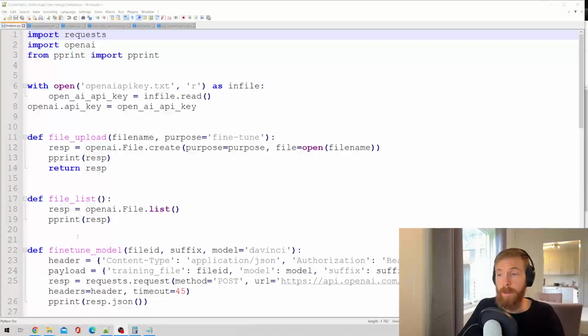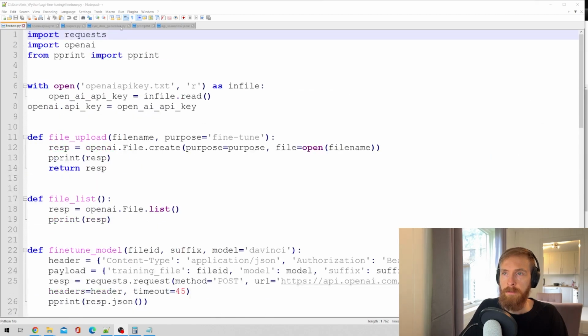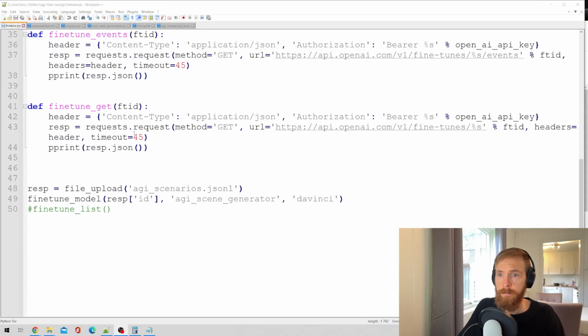The last step is just to send in our JSON file to OpenAI so that they can create a fine-tuned model. We have this very good script again from David Shapiro that makes this very easy. I'm gonna leave a link, of course, to the GitHub so you can download this.